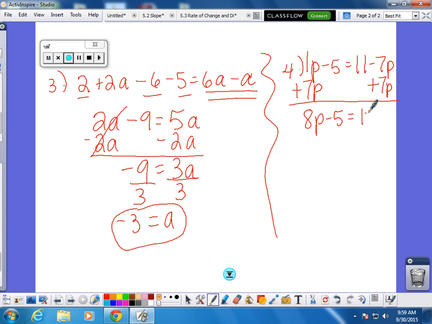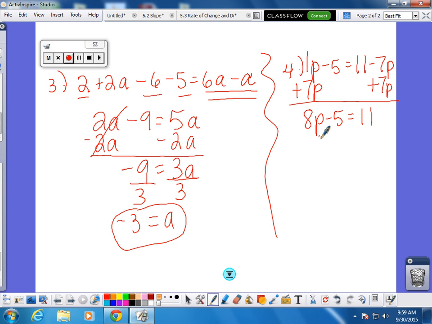I thought you had to put a square on it. Oh, that's a good thought. If it was 1P times 7P, if there were times, then it would be 7P squared. Well, why don't you do it? Because now we're adding and subtracting. When you're adding and subtracting, you don't change exponents. Remember, when you add and subtract, you can only add and subtract like terms. You can multiply anything. But when you multiply a variable times itself, P times P, X times X, it is squared. That's what you're thinking of.